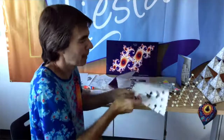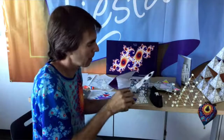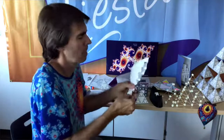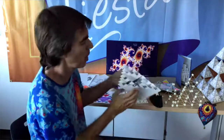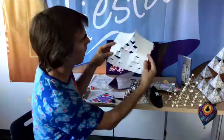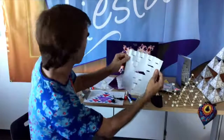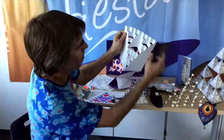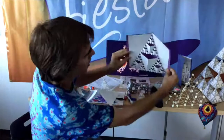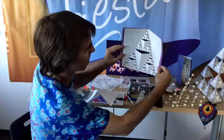And what's so fun about these hands-on Fractivities is there's nothing abstract about this. It's not a computer program. It's not a mathematical formula. It's a process that you repeat over and over again, and you build something really cool and fun. And amazingly, if you look at this carefully, you might notice the same fractal triangle geometry. It might show up a little better here, depending on the angle that you're looking at it.